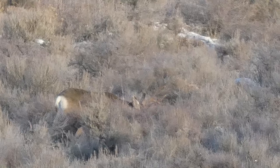And it's amazing how strong these bucks are. Yeah, this sequence right here, you watch them rip that sagebrush right out of the ground. It makes you realize how much power they have, you know.